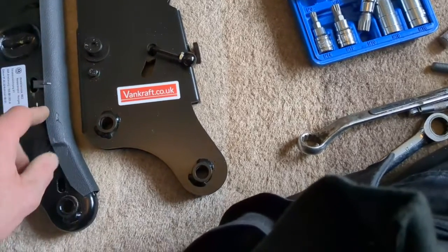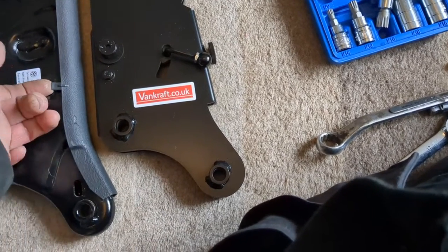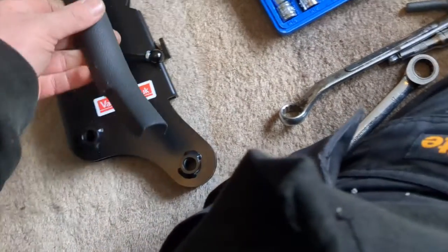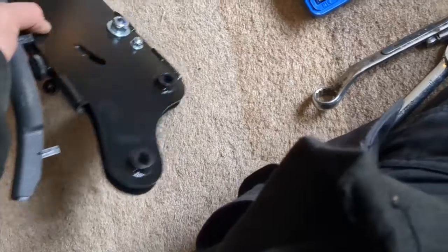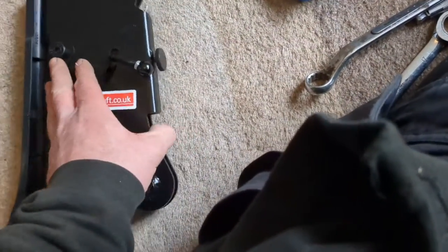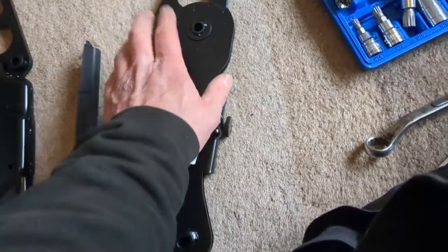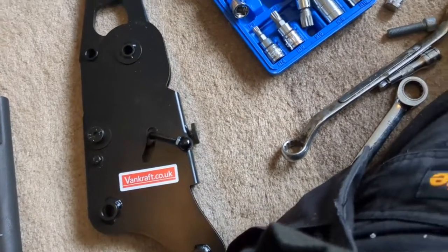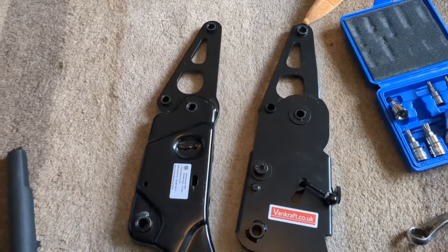I'm just wondering about this trim now. Is that going to fit? I don't think it will. There's no clip for it there, and it's loose on there, so I think you do away with the trim. I would imagine if the trim does need to be fitted, you could cut it and slide it in once the seat's in position. I'm not sure, but for now I'm just going to fit this without the trim, as it says in all good Blue Peter books, reassembly is the reverse of removal.